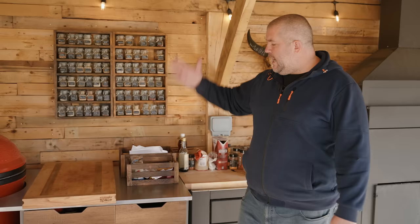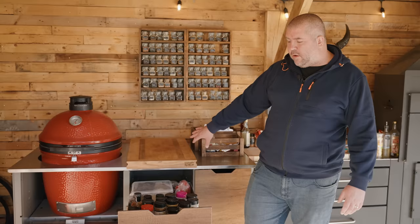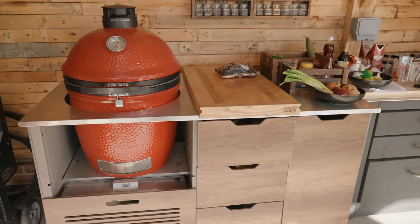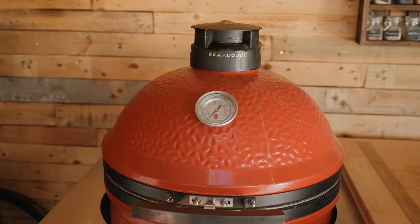This unit here is an absolute beaut from a company called Kamado Space — I've had it for a couple of years now. Plenty of storage for rubs, really long drawers. They've actually rebranded to Big Four Space and brought out a couple of new units, so it's worth keeping an eye on those. This is my Kamado Joe Classic 3 — I'm actually a brand ambassador for Kamado Joe. It's probably the barbecue I cook on the most; it literally does everything and does everything well. There's a little treat cooking in one of them that we'll check out in a minute.